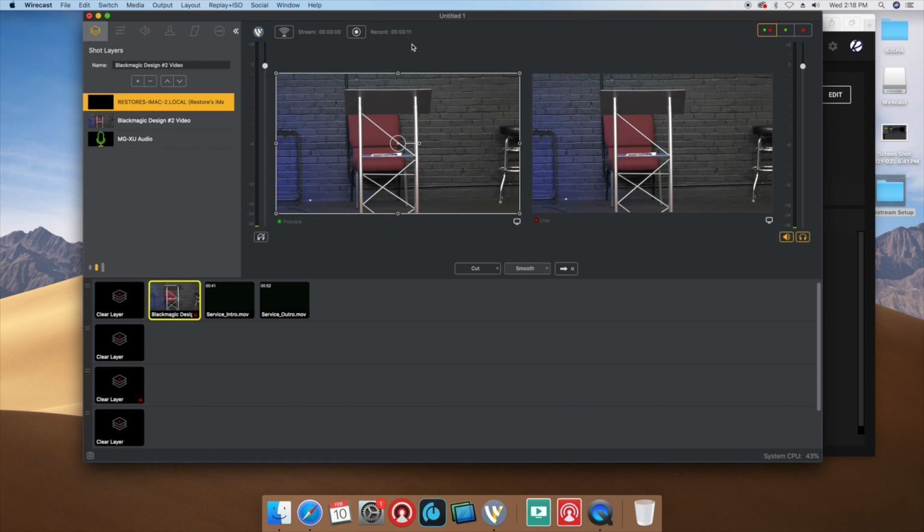All you do when you're done is click the little red button at the top left, and you can save it if you want, but you don't have to. No, you don't have to save it. Bam, and then that's it.